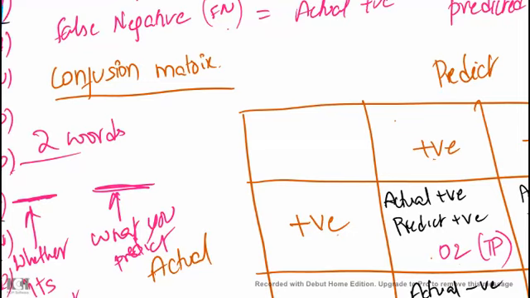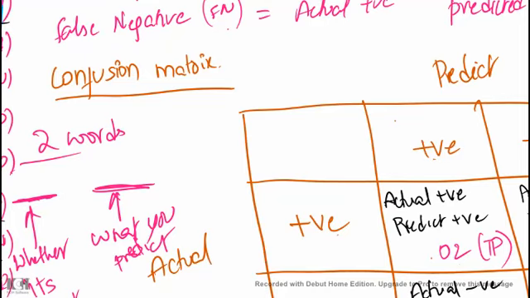So that is the meaning of true positives, true negatives. Sir, instead of COVID positive, for example, I'm having yes and no. What is meant by true yes? Predicted yes and actually it is also yes. Predicted yes with actual yes is called true yes. Simple. Don't remember only the positive, negative words. Understand the concept. If the positive word is there, positive. If the negative word is there, negative. If the yes word is there, yes. If no word is there, no.